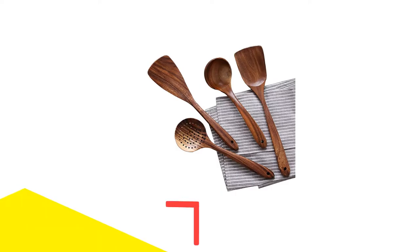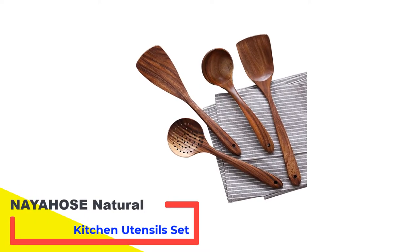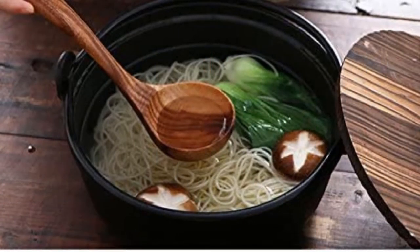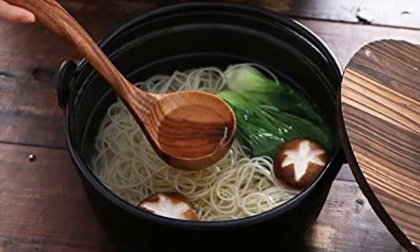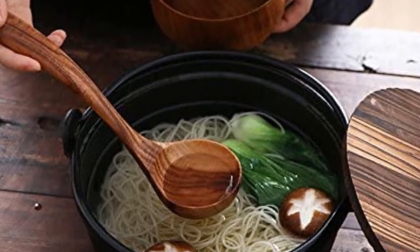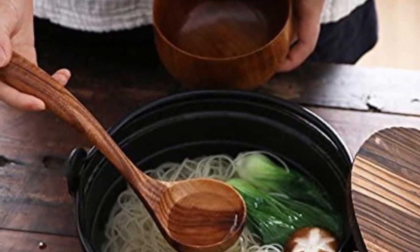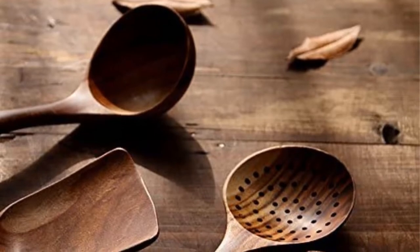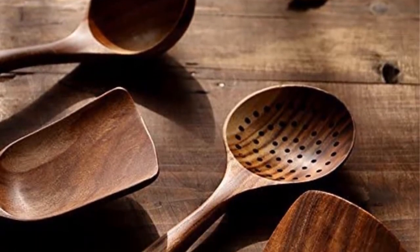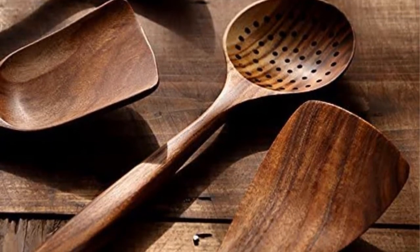Number 1: Nayo's Natural Teak Wood Kitchen Utensils Set. This kitchen utensils set stands out from the rest due to its sturdy construction. Crafted from natural teak wood, not only is it appealing but also reliable. You can use a specific piece from the four options on both non-stick and coated cookware. The wooden spatula comes in handy when you want to turn a variety of foods such as pancakes, eggs, cheese, and much more. Note that this material is user safe and eco safe, which does not emit any fumes.